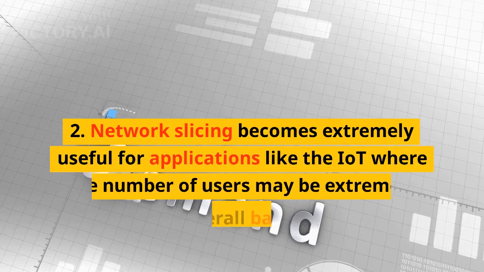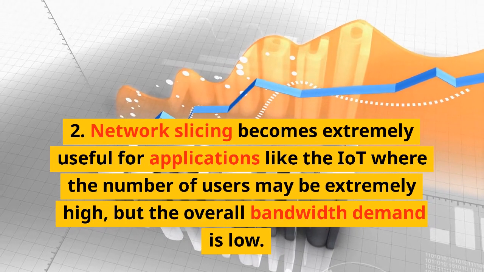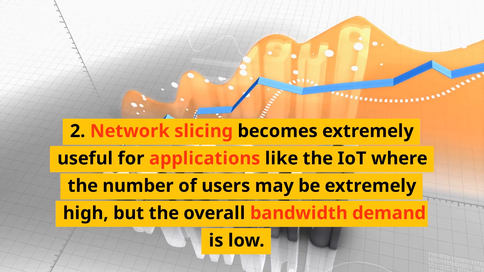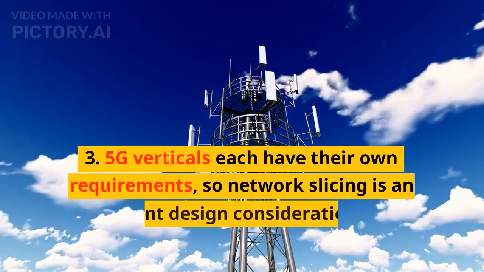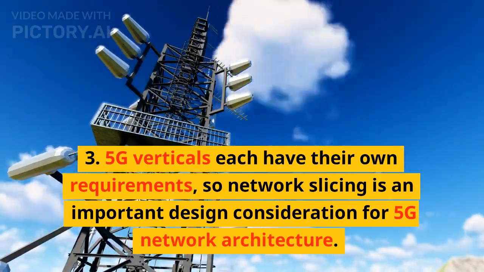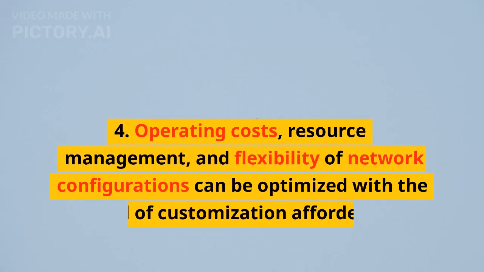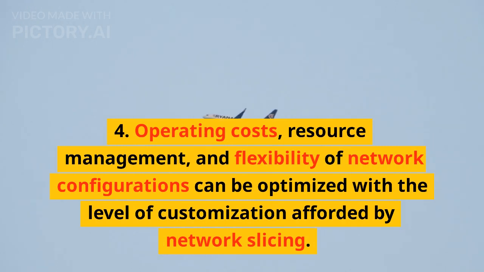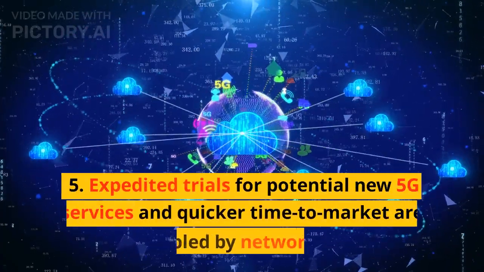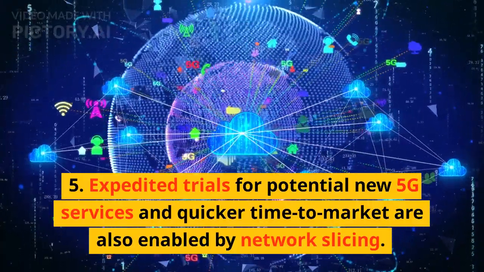2. Network slicing becomes extremely useful for applications like the IoT where the number of users may be extremely high, but the overall bandwidth demand is low. 3. 5G verticals each have their own requirements, so network slicing is an important design consideration for 5G network architecture. 4. Operating costs, resource management, and flexibility of network configurations can be optimized with the level of customization afforded by network slicing. 5. Expedited trials for potential new 5G services and quicker time to market are also enabled by network slicing.